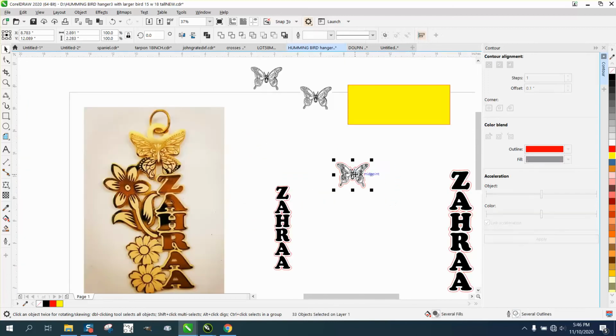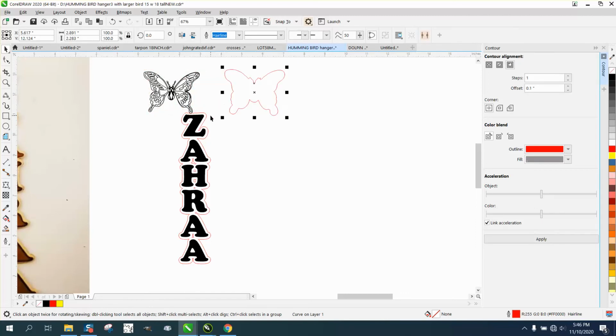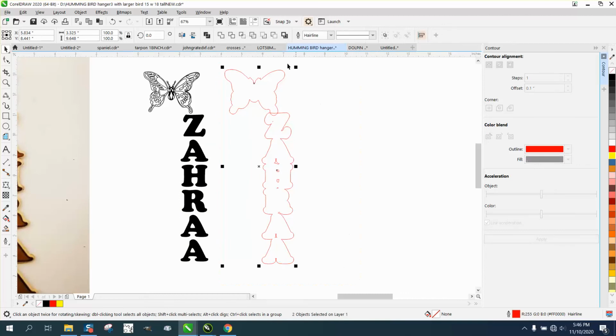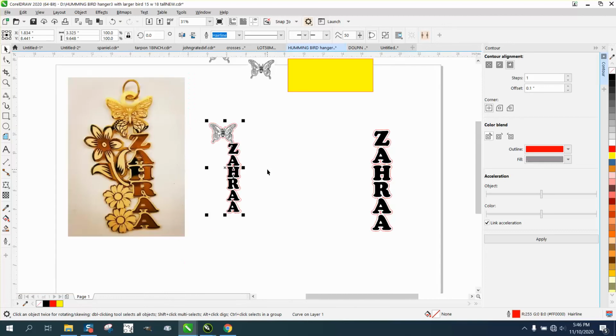Now you can move it manually for a minute, and if we're kind of mimicking this other pendant piece of jewelry, now if you will take the outline and nudge it over twice, take your text and nudge it over twice, grab it both, and weld it, and then nudge it back. So there's your jewelry.